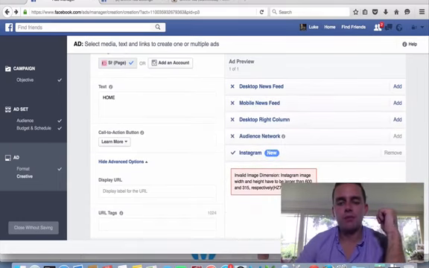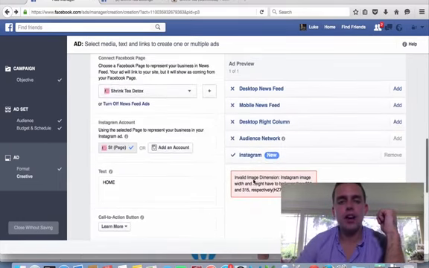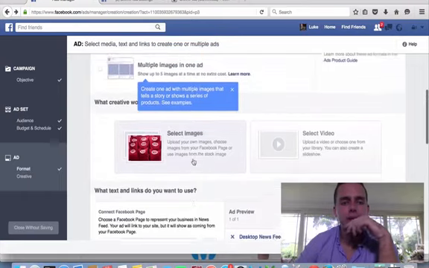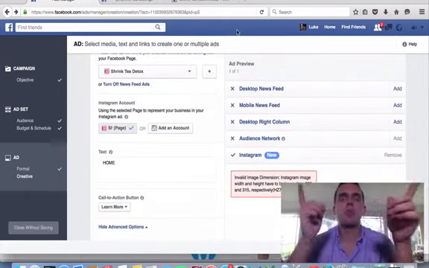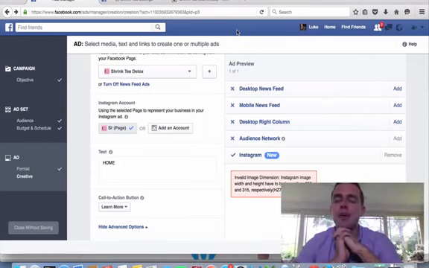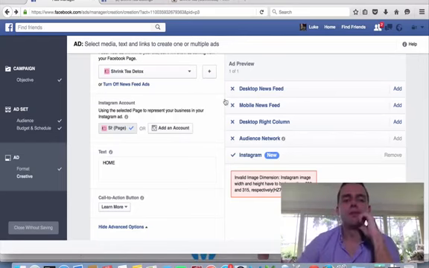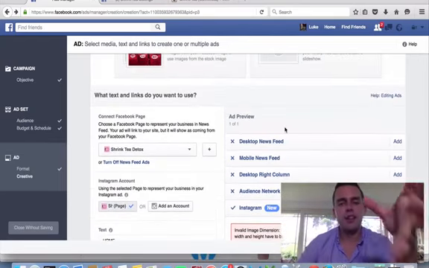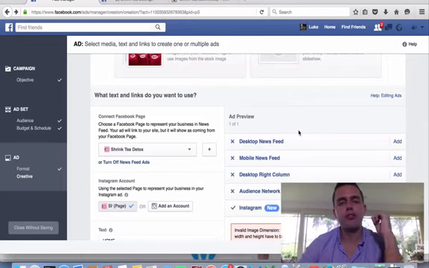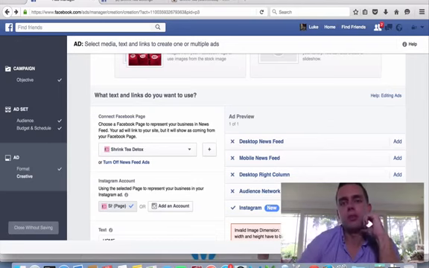You can see here the sizes of this right now are actually completely wrong for Instagram. If I had the desktop newsfeed, a very wide banner, and Instagram there, I'd have to crop the image accordingly. That's not really what I want to do. So I'm going to go ahead now and create a perfect image for this product in the right size. I'll pause it now, and I'll show you a few different ways you can do it. One with Ad Respark, which I've been showing you the past few days, but I'll show you how to do it just normally as well. So back in 2 seconds.